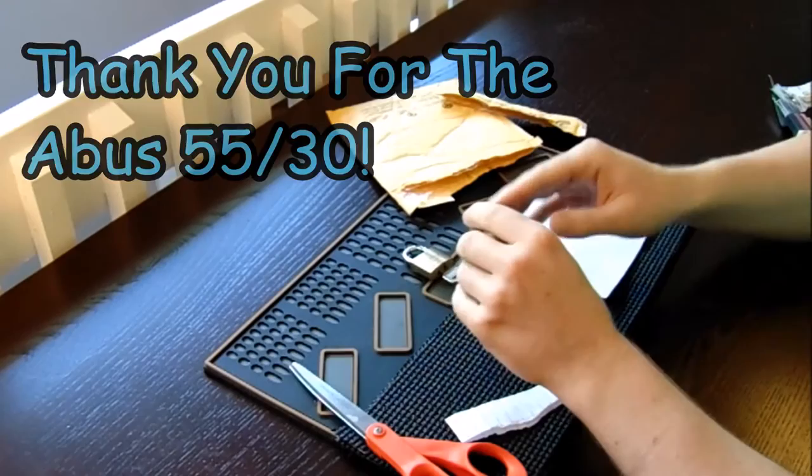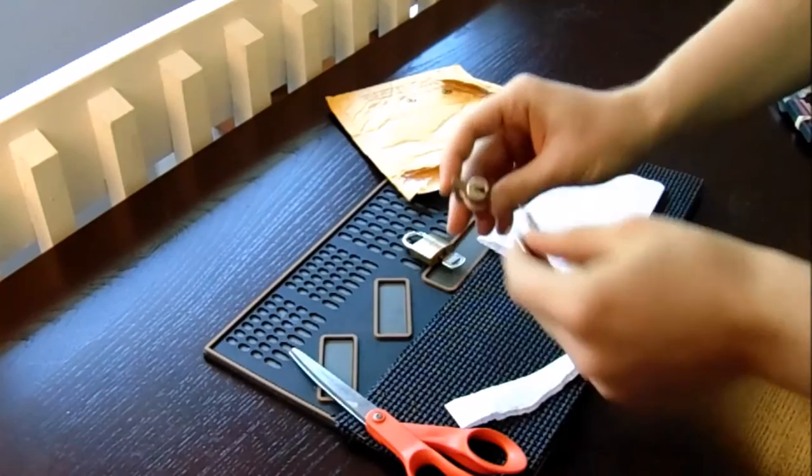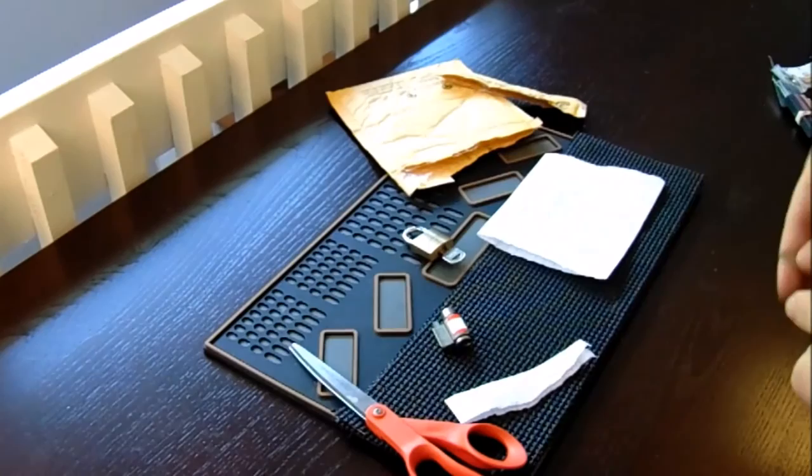It looks like there's no key to this cylinder. I don't know what's inside of it, but it kind of looked like a Quickset keyway, so I just got a random key. Just want to see if it fits. So I might try to make a key for this afterwards. But let's see if we can get this lock open.